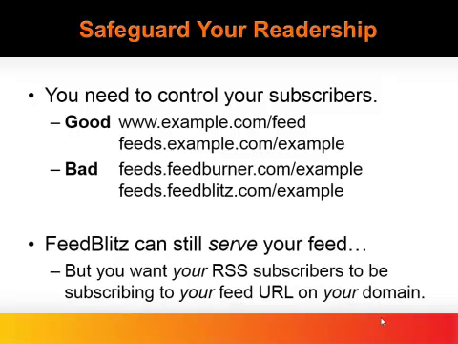Now, the most important thing that we've learned in terms of safeguarding your readership, and what's happened in the past with FeedBurner, is that bloggers and companies have accidentally ceded control of their audience to FeedBurner itself. If you look at this slide here, the bad URLs, by which I mean where you've been asking subscribers to subscribe, are things like feeds.feedburner.com/example. The reason that's bad is that when you tell people to follow you on some third party's domain like feedburner.com, and indeed feedblitz.com, you're giving that domain control over your audience and you're losing it.